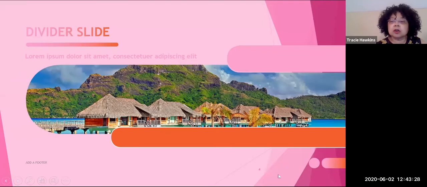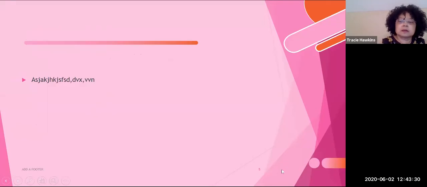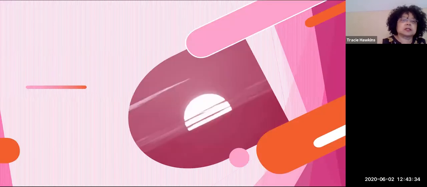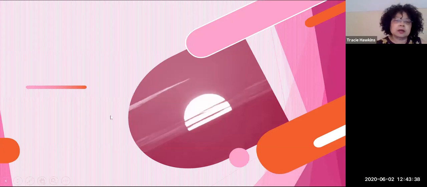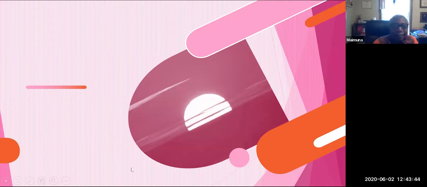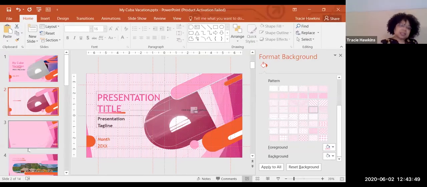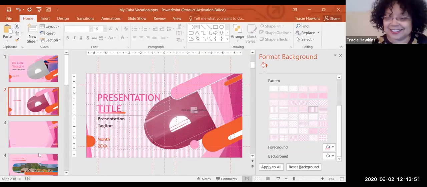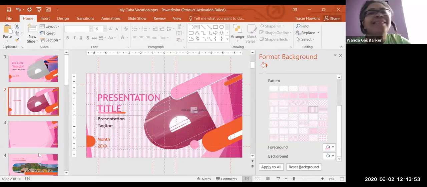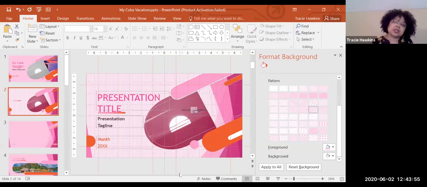Oh, there it is. I didn't choose the slide over on the other side. But you see little stripes in there? That's nice. Okay, now I think I'm done with that side.